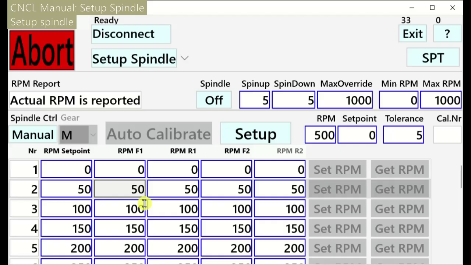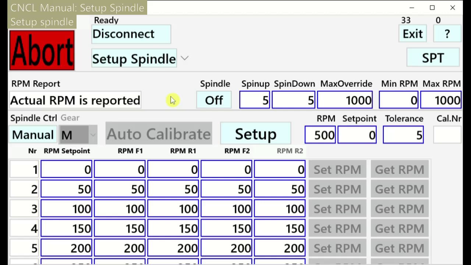At the time of recording this video, only Grbl L and Grbl L Mega controllers report the actual RPM, but only if they are set up for threading using at least an index sensor.